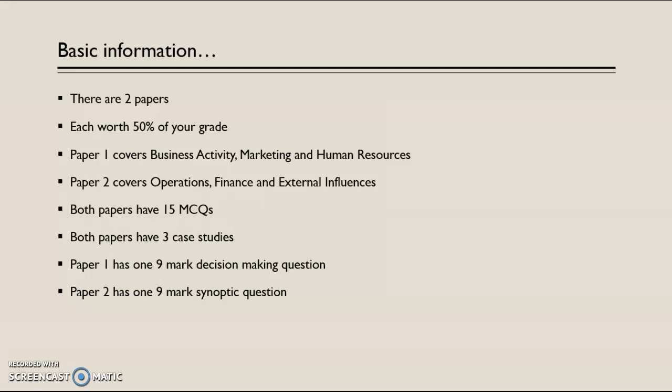Both papers have 15 multiple choice questions. Both papers then have 3 case studies in them, all of them compulsory. Paper one has a 9-mark decision-making question, and that'll be towards the end of the paper. And paper two has a 9-mark synoptic question. We're not going to talk about that in this presentation. We're focusing on paper one.